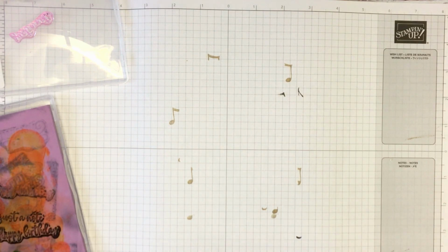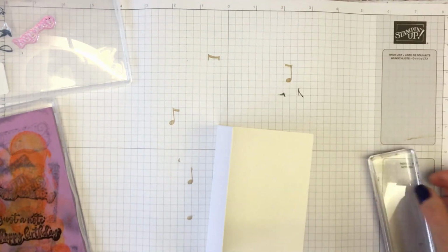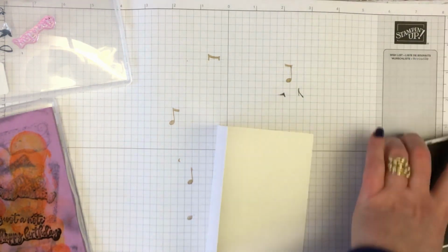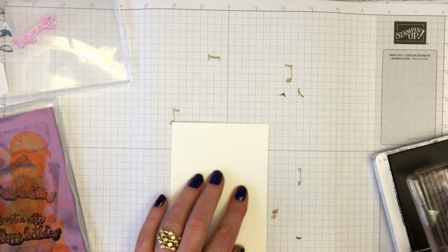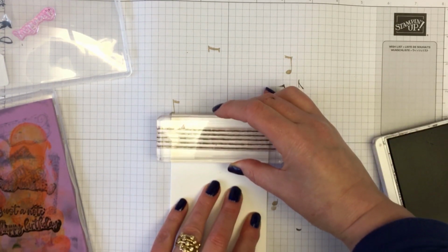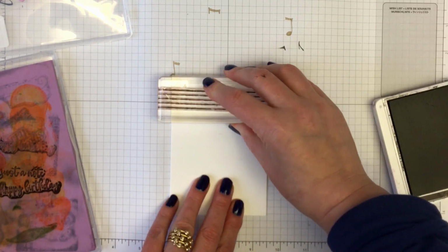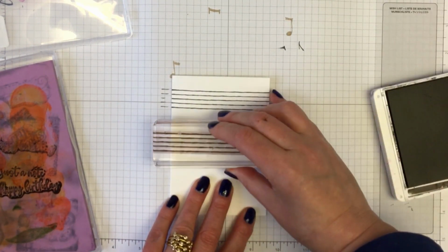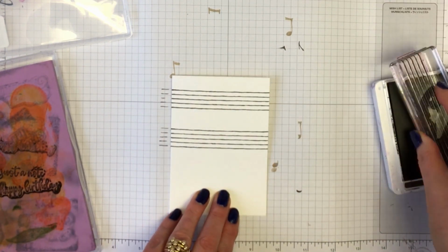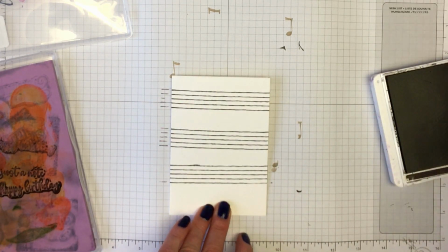And then for this third and final one, I'm going to use the music notes themselves. And I have to try and get this quite straight. We'll see. Keep your fingers crossed for me. Yeah, there we go. So I'm going to put 3 on. I might be pushing my luck to get 3 straight, but oh no, that's not too bad.